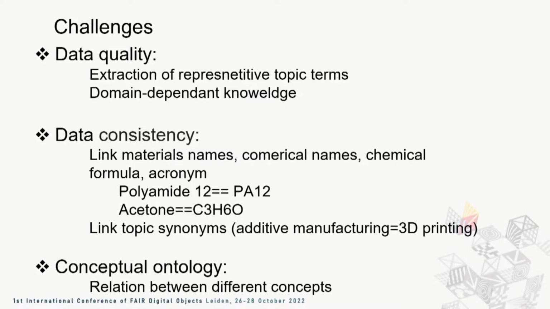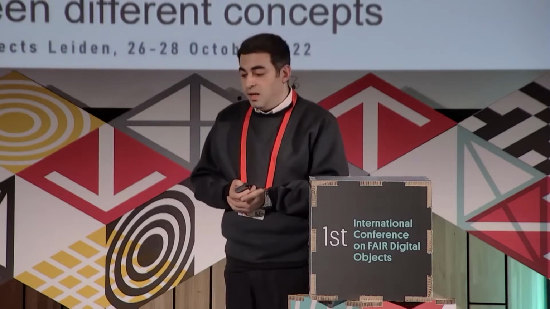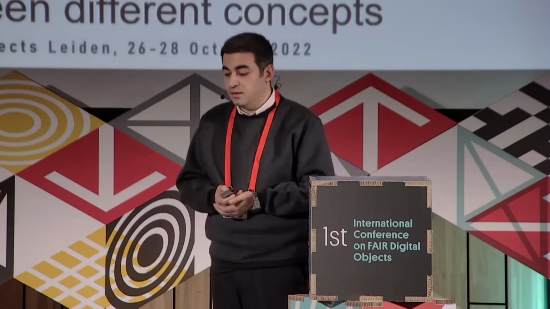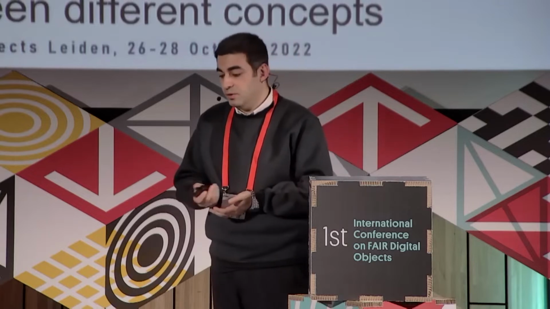So first, we collected several thousands of publications from this NIMS institutional repository, and then we grouped these publications by researcher. Now we would like to extract representative keywords about each researcher's output. But the challenge is how to do that, and we can use basic approaches in natural language processing. There are also several challenges in how to collect data that is not available in the NIMS institutional repository. Another thing is that in materials science, there are different names for similar materials: commercial names, chemical formulas, and other things. Sometimes material names are abbreviated in the text, so we have to link them to be consistent with our work.